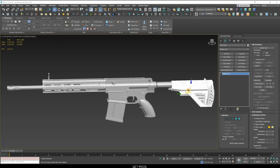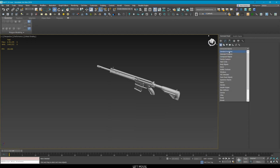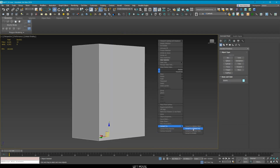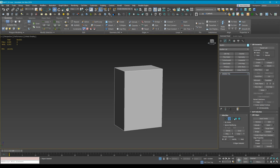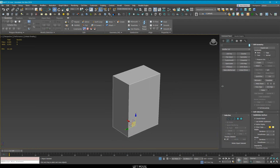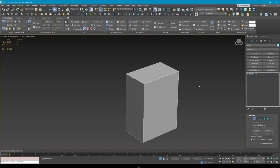Oh, I know what you mean. Wait, let me just do a quick demonstration of this problem. It's basically, if you got a box and you convert it to editable poly, switching between vertices and polygons and edges takes a while to update, right? Today, an update came out, which apparently fixed it. I haven't installed it yet. This is the old version. If it hasn't been fixed, you can always move your viewport so it takes only one tab, and then it works much faster, much faster, as you can see.